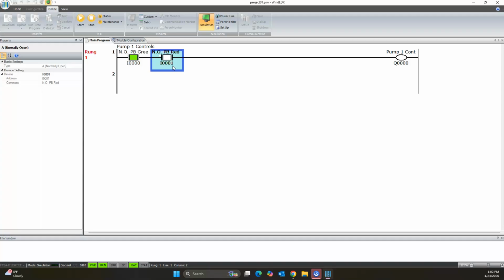Why do I lose it? Because it's a normally open button. So as soon as I stop pressing it, it reverts back to its normal state and no more voltage, which means subsequently my pump has stopped running. We have stopped sending 24 volts to the coil of the contactor. All of those associated contacts change states. The contactor opens and the pump turns off. Okay, so this is not a good way to set up a latch, right? This is not going to work very well.